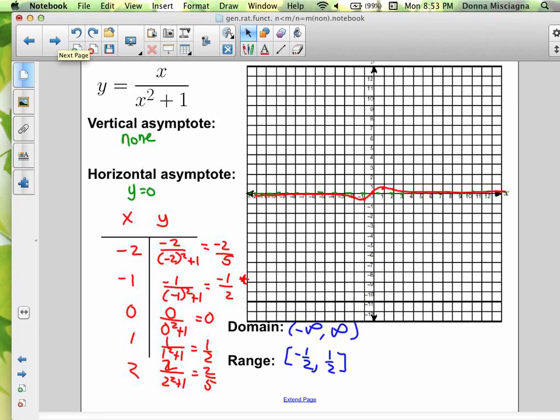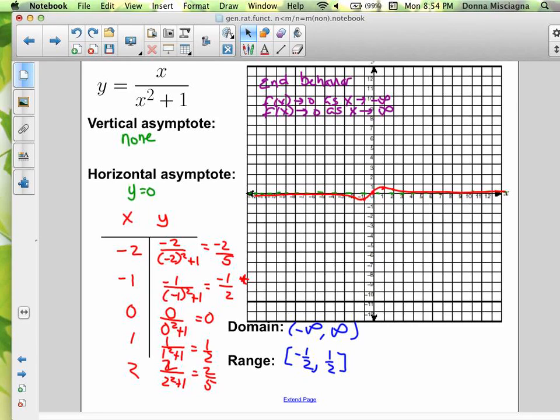The last thing to do is to find the end behavior, and this is a pretty easy end behavior. We don't have any vertical asymptotes, so it's just what does the function do when it heads to -infinity, infinity. F of x approaches 0 as x approaches -infinity, and it approaches 0 as x approaches infinity. It has to, because 0 is the horizontal asymptote. And that's it. We're all done with this one.